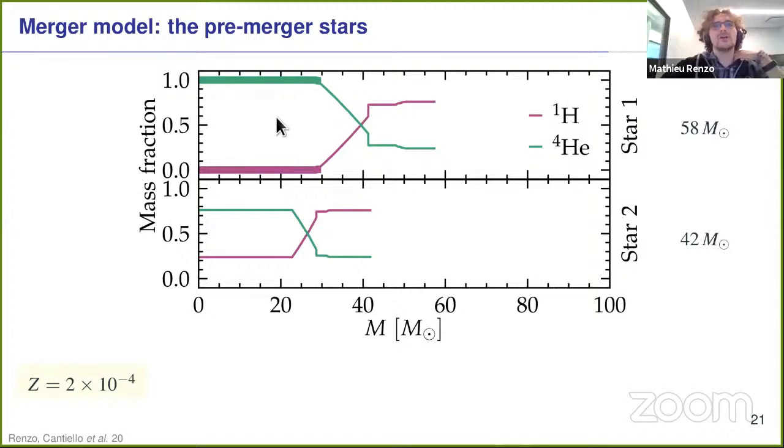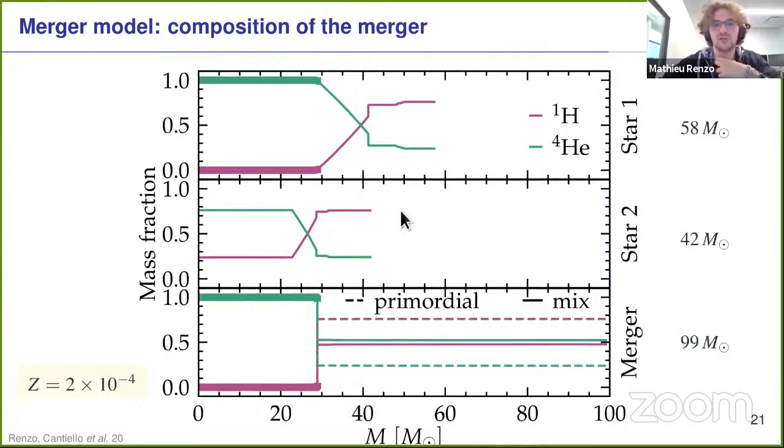In the first model, we're going to take star 2 and fully mix it in the envelope of star 1. This is a very crude approximation because it means that I'm mixing material from the core all the way into the envelope of the surface of star 1. And these two layers will have very different entropies. It's very difficult that they would mix in nature. And if you do this assumption of completely mixing star 2 in the envelope of your merger, you get these solid lines profile for the product of the merger.